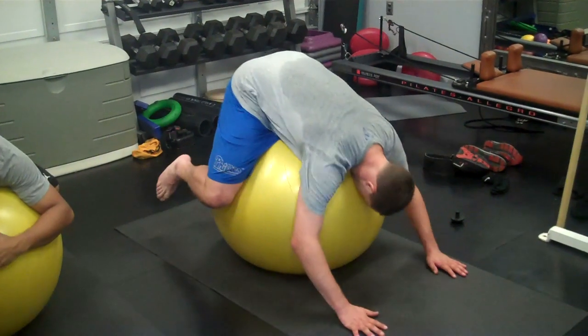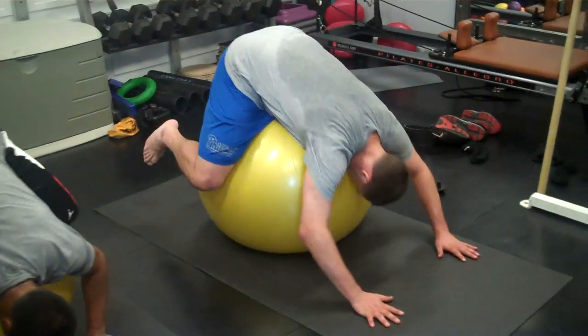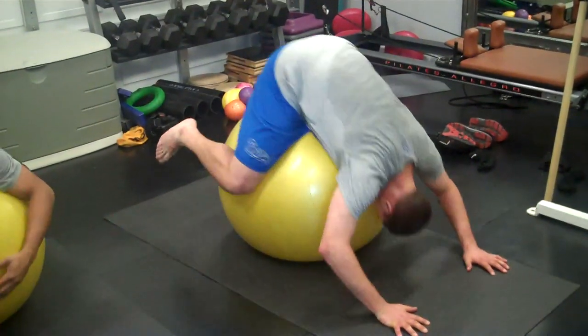Break and relax it with all good. Okay. And with your hands on the floor, I always put my hands a little further out so that you can keep your chin on the ball, and then you can bring the top of your head towards the floor without worrying about toppling over.